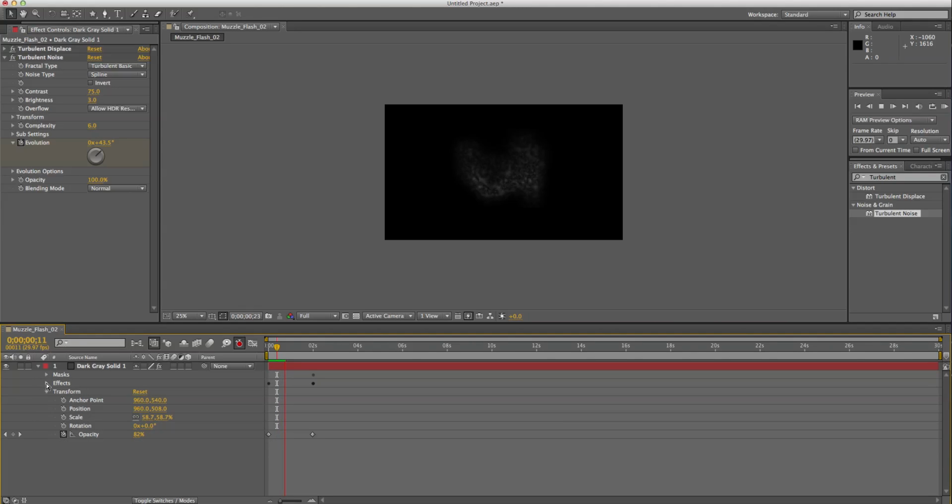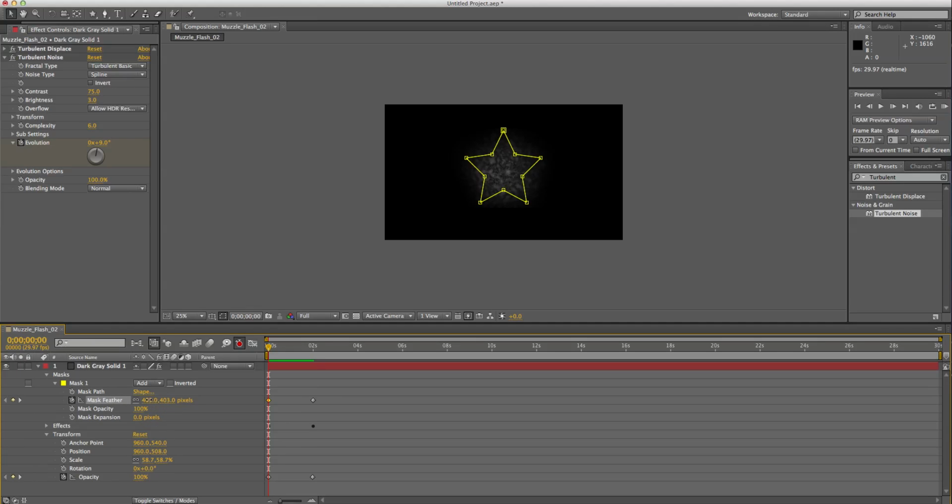Now, as you can see, it doesn't look as great, but we're going to add a few other elements as well. So let's go to the beginning. Let's remove a bit of feathering so we can make it look good.